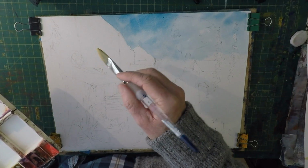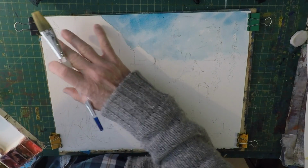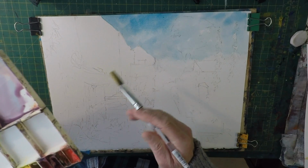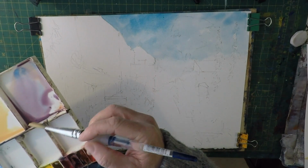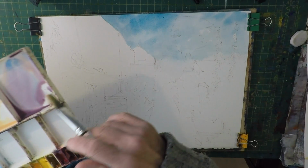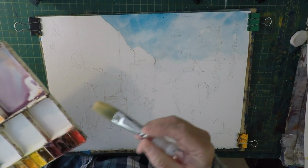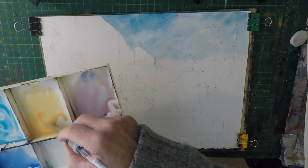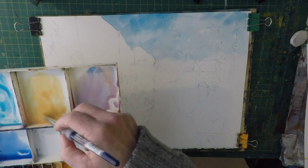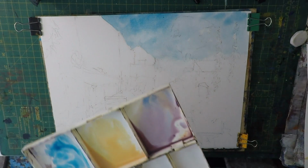Okay, so I'm going to paint this wall in now, using a technique called wet into wet, where I'm merging these colours all in together so they all run together. Instead of having a flat colour, I'm looking at, it's hard to tell from this picture, but I'm just going to make the shift from warm to cool. It's not going to be all one sort of flattish colour. Later there'll be some shadow put over it, but at the moment I'm just going to go for the flat colour.